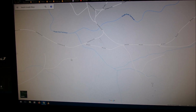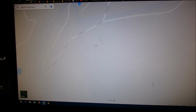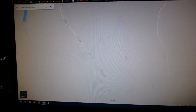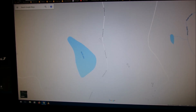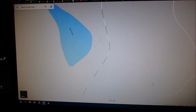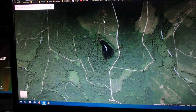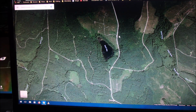I could write that down and sort of do the backtracking and go, okay, well, it comes over here, comes down here, another mud lake. That might be something worth checking out. Park the car, bushwhack in, maybe. Oh, you can also go down to the satellite view. Well, see, it looks like there's a little turnoff point right here. You can just park, maybe do some fishing, or just whatever.